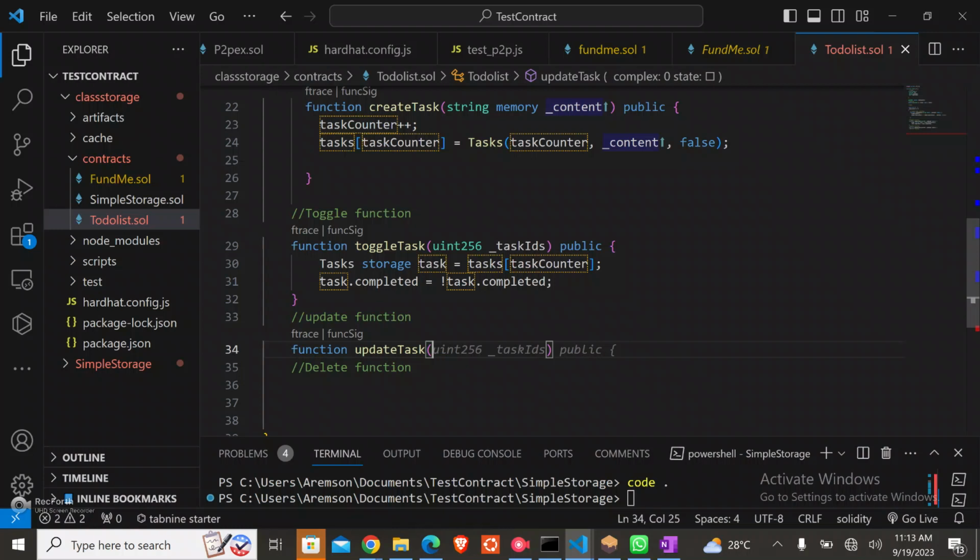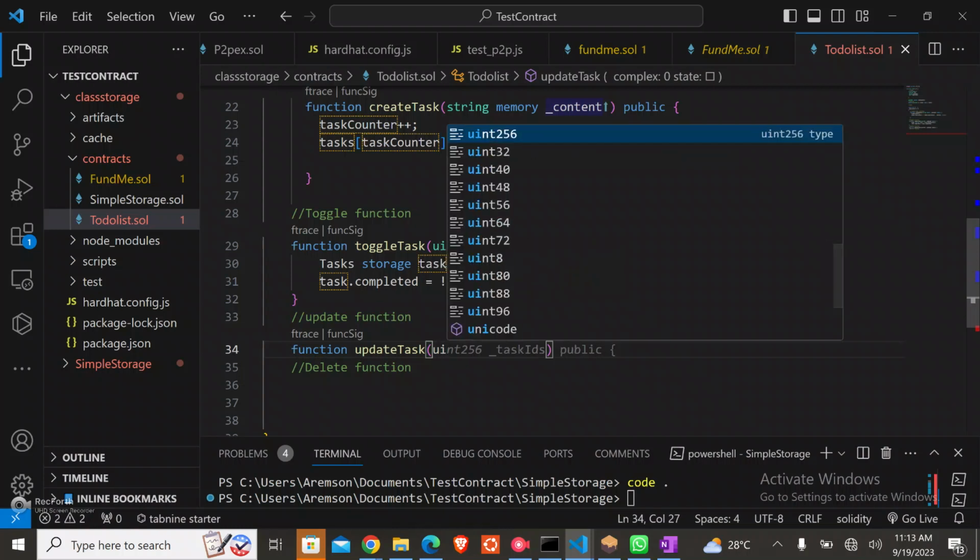The arguments mapping our task are the task ID itself and the content in it.